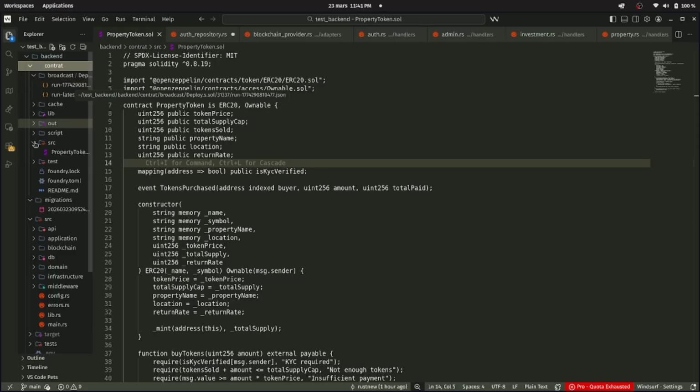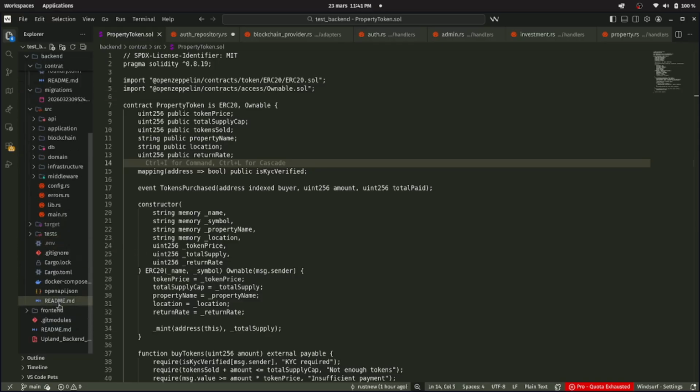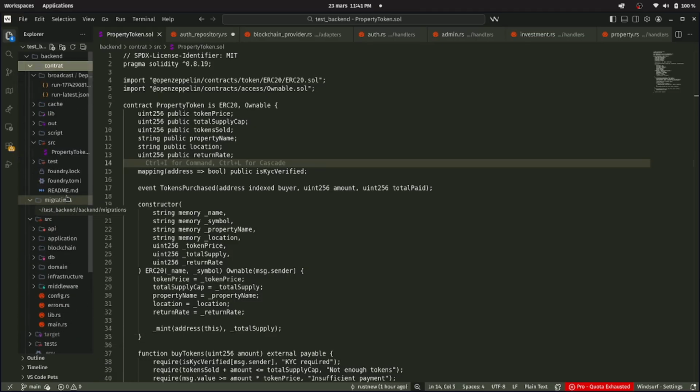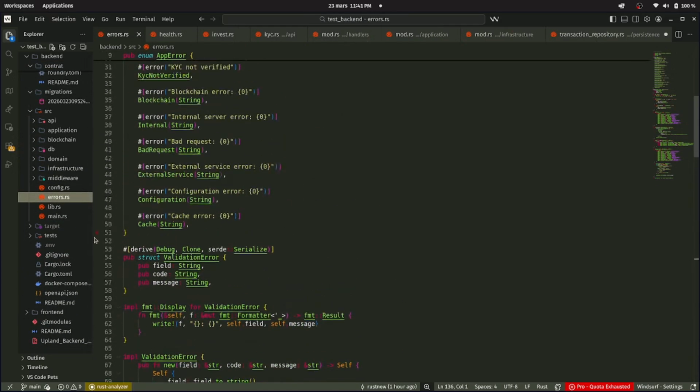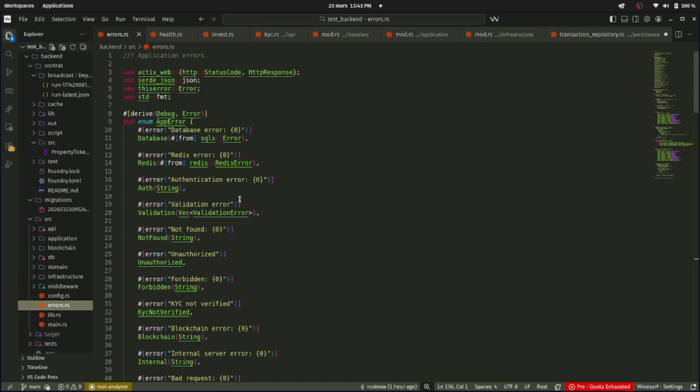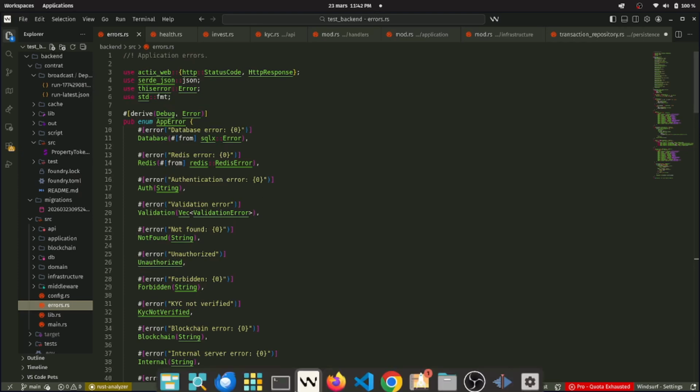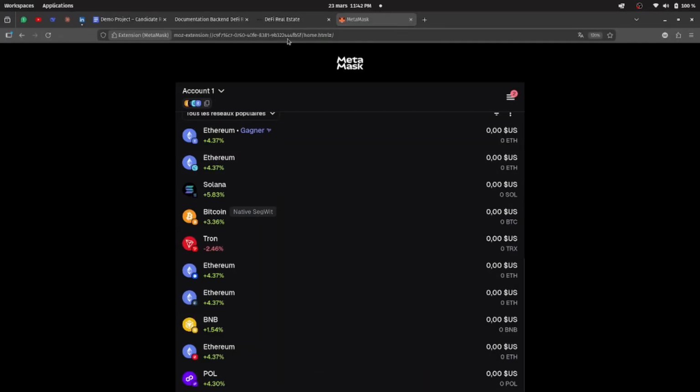I wrote a smart contract in Solidity, which is the language of Ethereum. I used the Foundry blockchain toolkit, and with it, I achieved full integration with the backend. As I mentioned earlier, I used a front end in HTML, CSS, and JavaScript. It's not the main focus, but I want to emphasize that the backend is complete. It implements all the requirements mentioned earlier and is well structured and error-free.